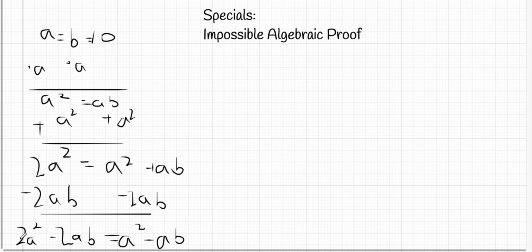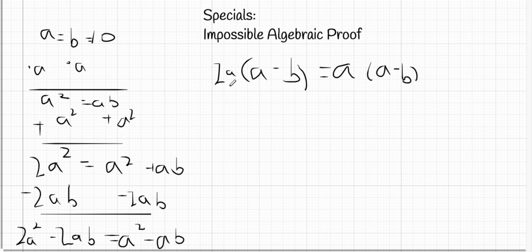of the equation. We can factor out a 2 from the first side, and we can also factor out an a. You get 2 times a times, well, 2a squared divided by 2a is a, and 2ab divided by 2a is b. So we get 2a times a minus b is equal to, and if we do the same process here, we get a times a minus b. Maybe you see where I'm going with this. We can cancel off some terms, and we can cancel off a and a minus b until we get 2 is equal to 1. As promised, we have proved that 2 is equal to 1.